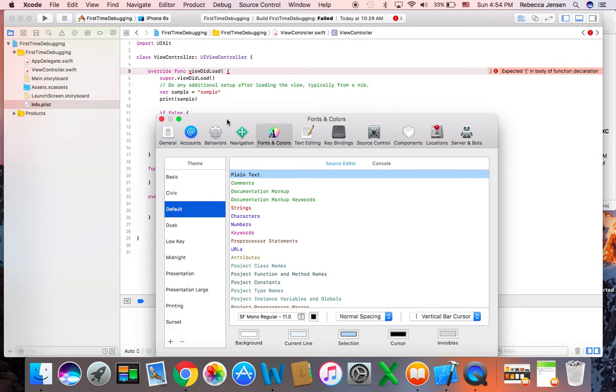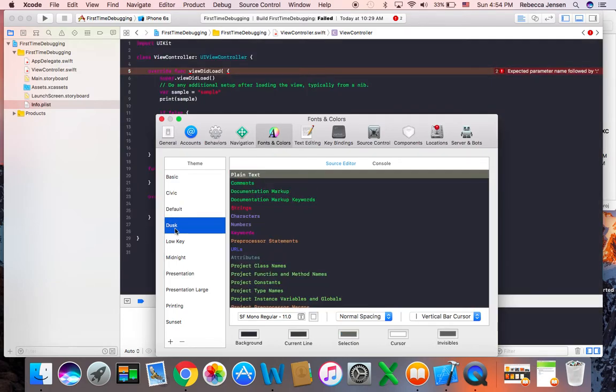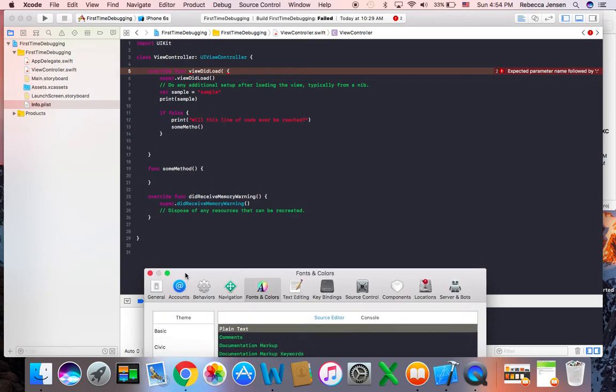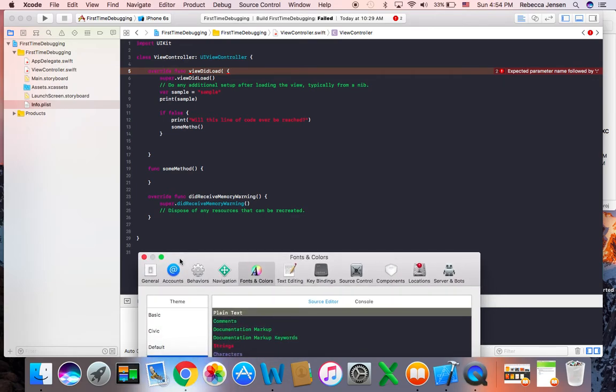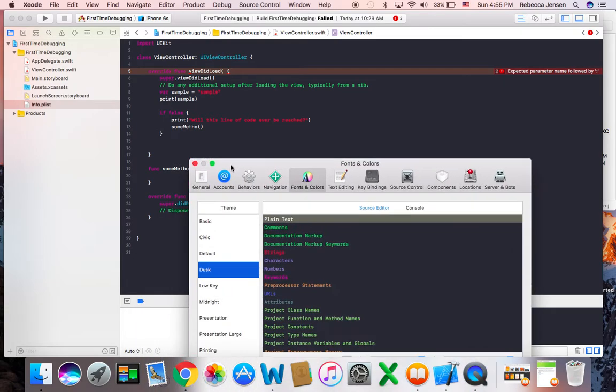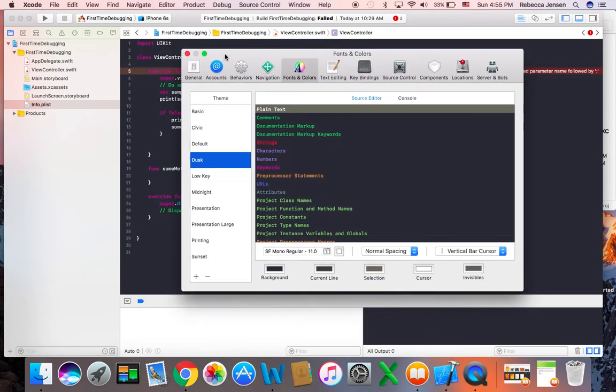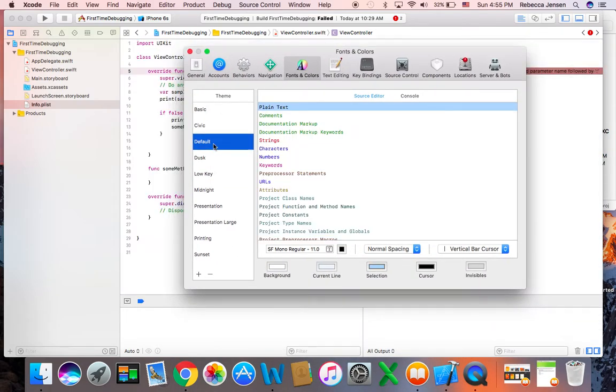Then you can click here. There are some different themes. A lot of people either choose the default or they choose dusk. I don't ever see most people using the other options. So dusk looks like this, and some people just enjoy those colors. I do not, so you will not see my videos using that. I just like the plain default, which are the colors that I see on all editors.